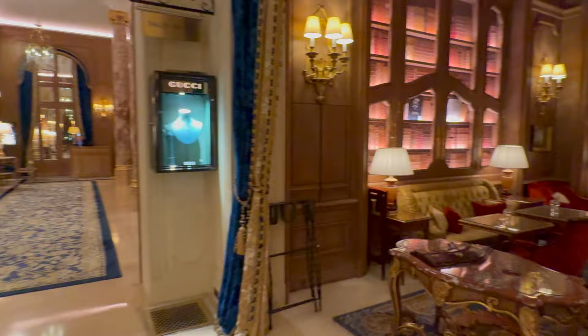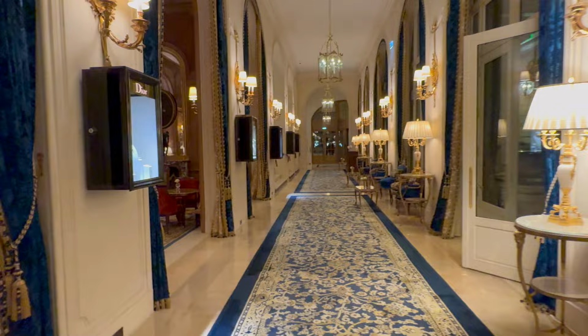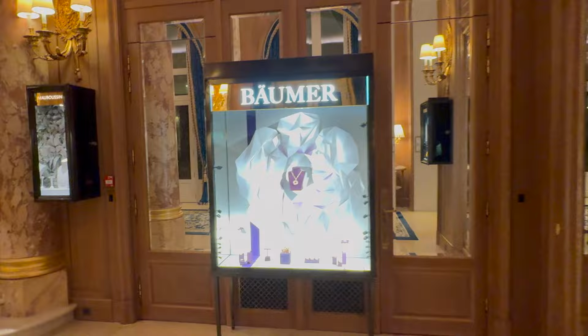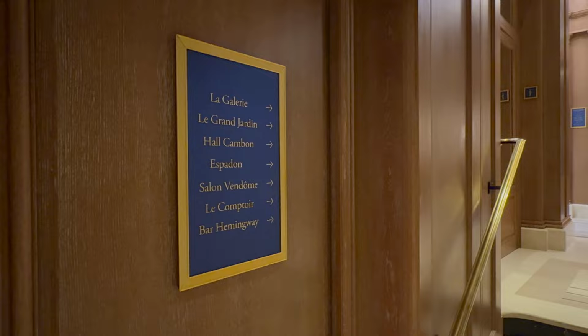There's the Salon Proust. My room is just up here. It's breakfast through there. I'm right down for breakfast in a second. There are people there. And then they've got the gallery here, which is like the shops. Shops in the garden. So Cesar Ritz's sculpture you saw at the front.